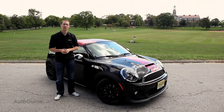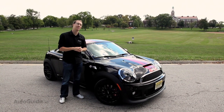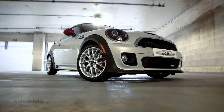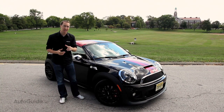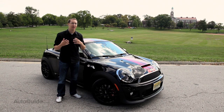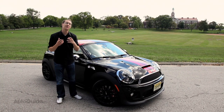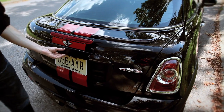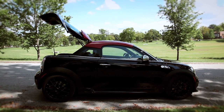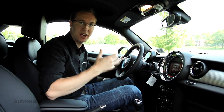Sharing much of its underpinnings and even having roughly the same dimensions as the hatchback model, the coupe gets the exact same three engine choices. It does have two fewer seats than the hatchback, although the hatchback's rear seat doesn't really have any functional, usable space anyway — so that's not really that big a difference. To make it even more confusing, the coupe's trunk opening is actually more like a hatchback than the hatchback itself.